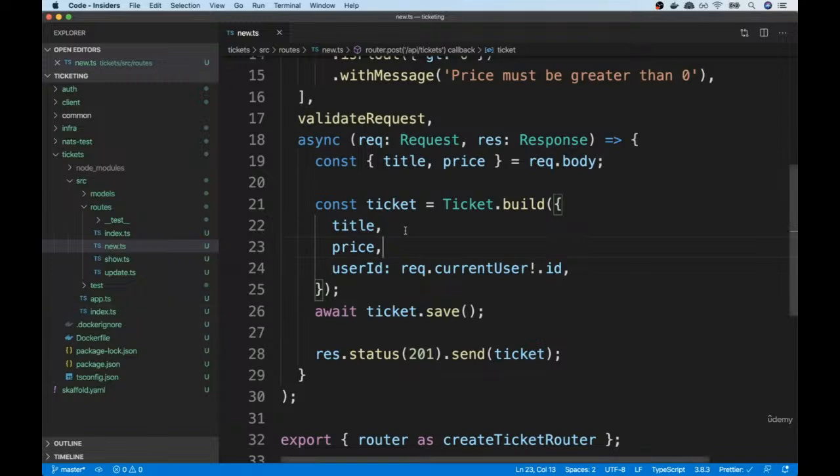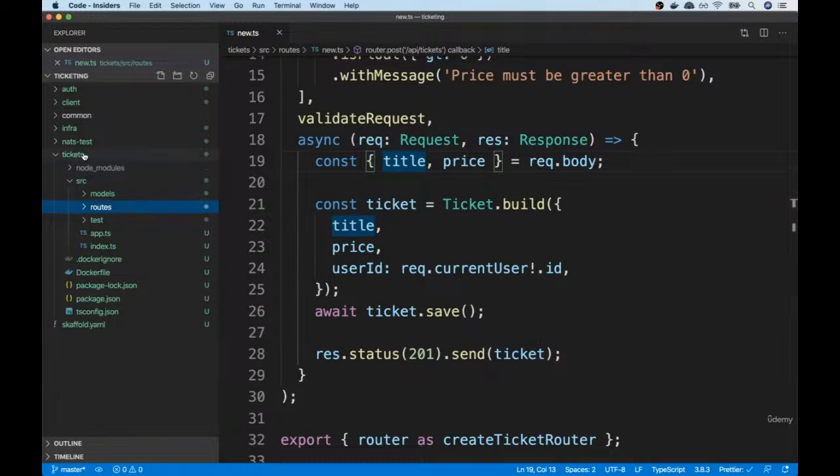tickets service. This custom publisher's sole purpose is to publish an event saying, hey, a ticket was created. It's going to end up looking just about identical to the one we just put together inside of that little NATS test project a moment ago. So let's put this thing together right away.